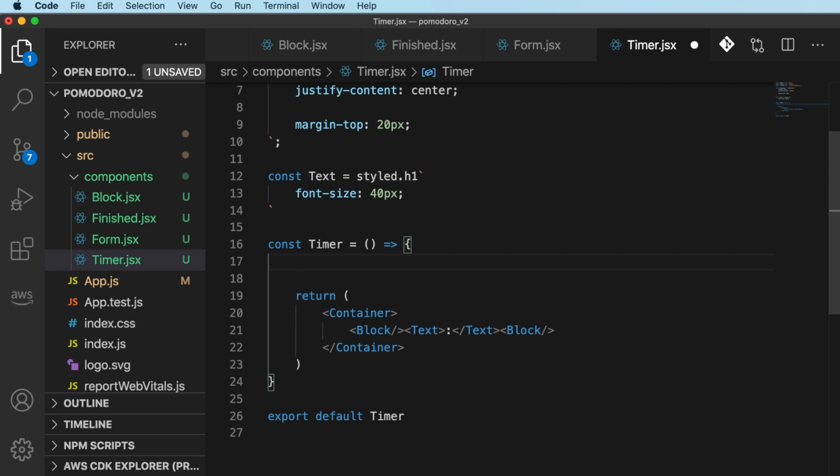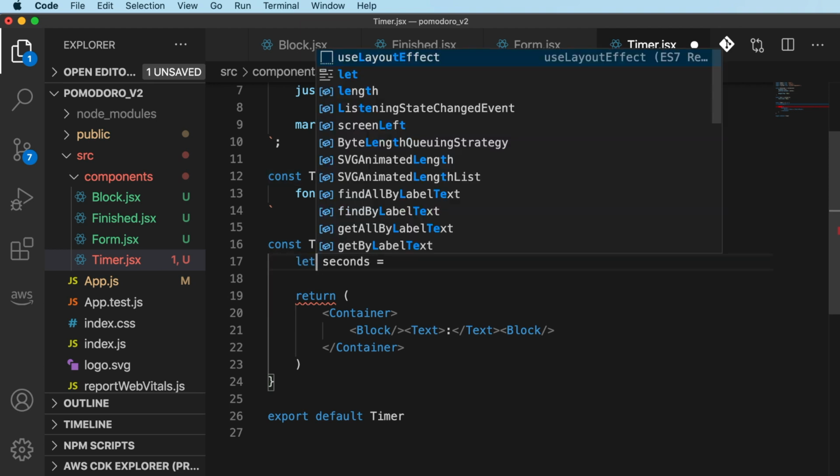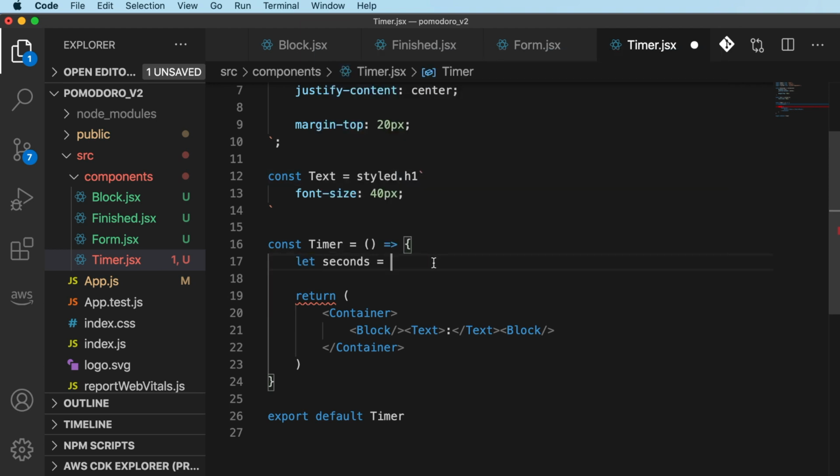So let's have minutes is equal to, let's actually start with seconds. Let's do const. Actually, I'm going to make them let because they're going to be changing. Let seconds is equal to time left times 60 because we input time left in minutes, multiply by 60 to get seconds.